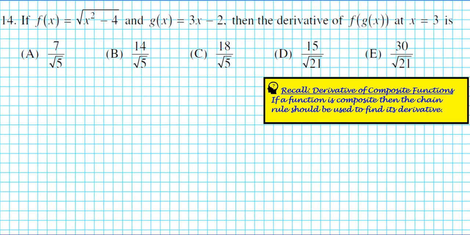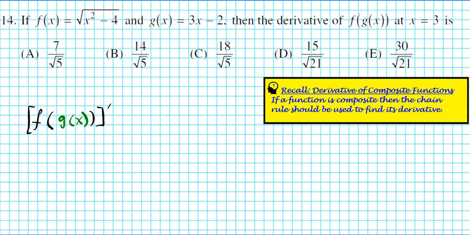Now, one thing you want to recall concerning differentiating composite functions, okay? A function inside a function like f of g, that's a composite function. If you're differentiating composite functions, you use the chain rule, okay? Alright, so we're going to be using the chain rule here. Let's go ahead and set it up first. So let's say we want to find the derivative of f composed with g of x. Okay, so we have this composite function here, and we want to find the derivative.